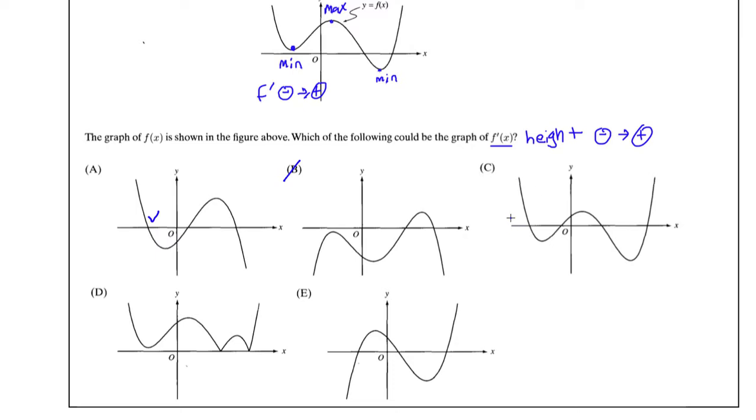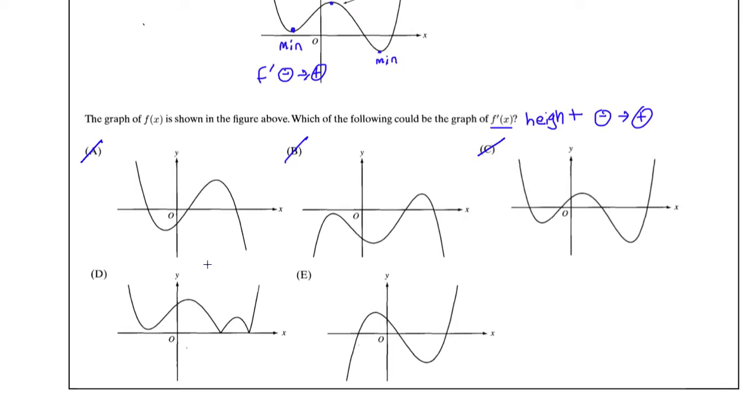I am so sorry. Let's undo that. This went from a positive height to a negative height. That is the opposite of what I'm looking for. That was a maximum. So it's not A. I'm so sorry. Definitely not B. It doesn't even cross the x-axis. At C, it goes from a positive again to a negative height, which is a maximum. So it's not C. Wow, it's eliminating a lot of them. It's not D. It doesn't even touch the x-axis.